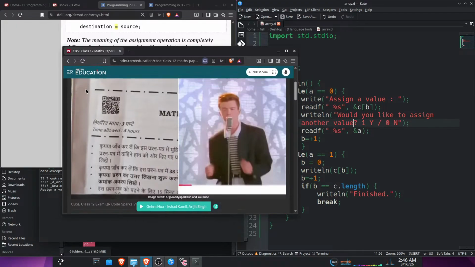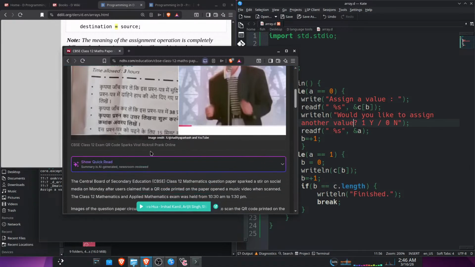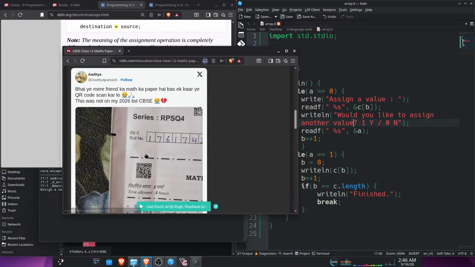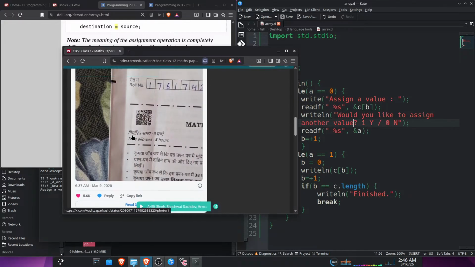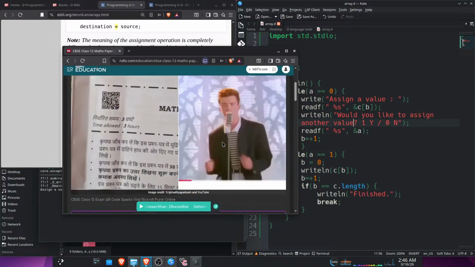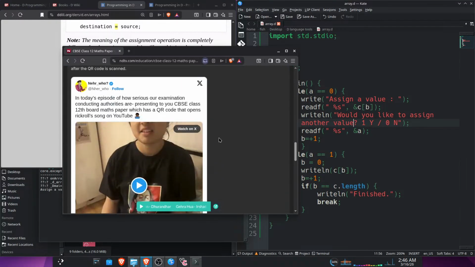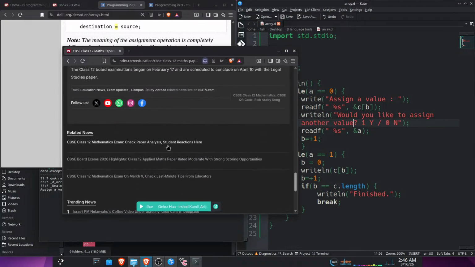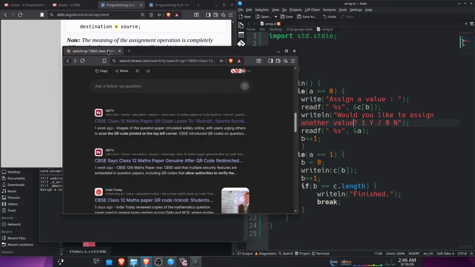Scan that QR. I can't do that on stream, but yeah, that's insane though. I believe it. The QR code on the math test is a Rickroll. Alright, well that's cool.